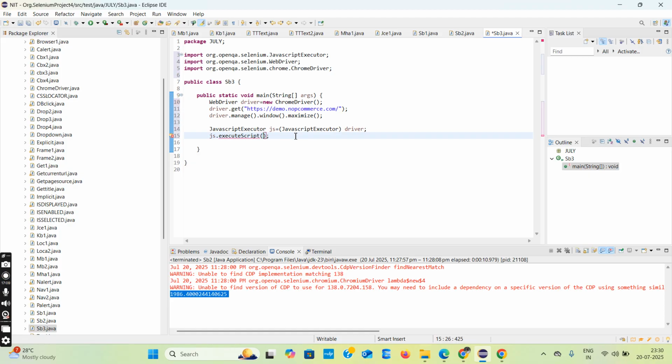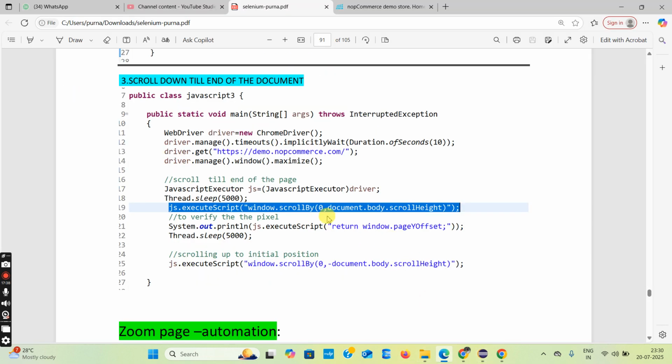We can write code like what? window.scrollBy(0, document.body.scrollHeight). Let me see the code once. window.scrollBy 0 comma document, same like this, scrollHeight.